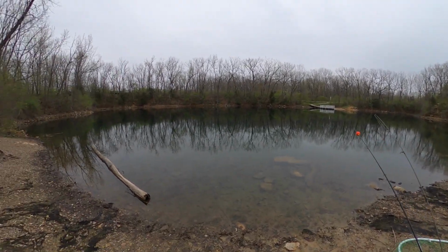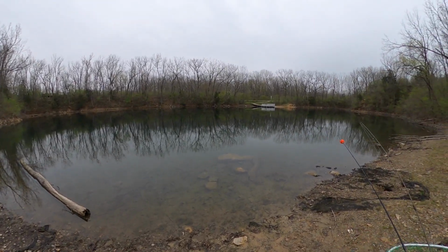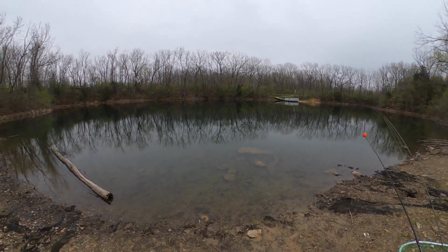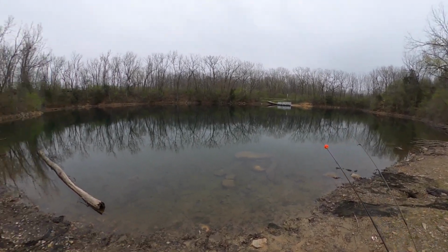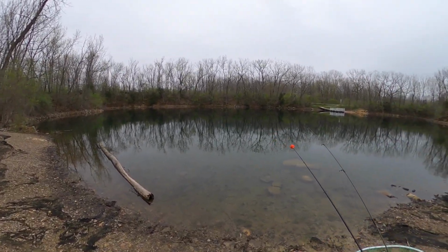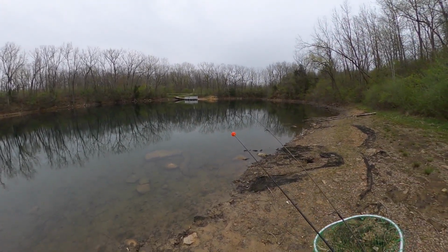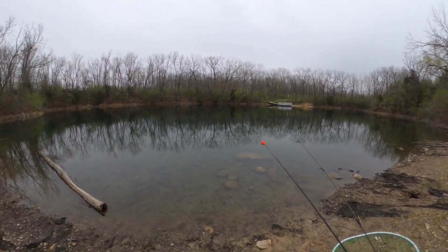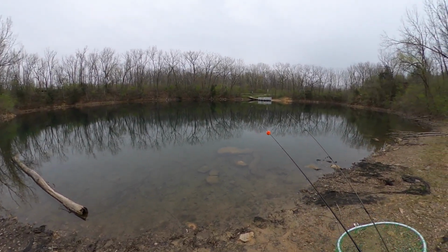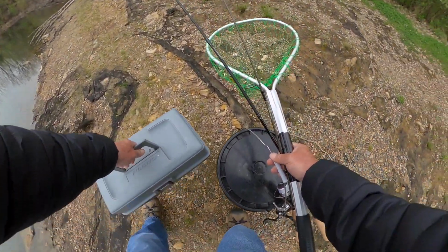And there's a sign here saying that all fish is catch and release. So if there's fish here, it's certainly not fished out. Water is super clear. And so I'm gonna give this a shot. I'd like to work my way all the way around. I think there's a path. We'll see. But there's structure in here. This just looks really great. I'm excited. Can you tell? Let's go fishing.